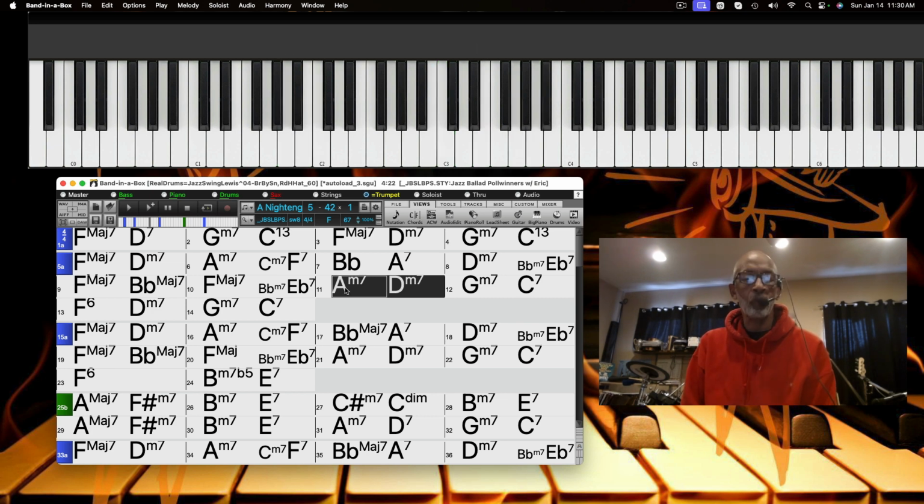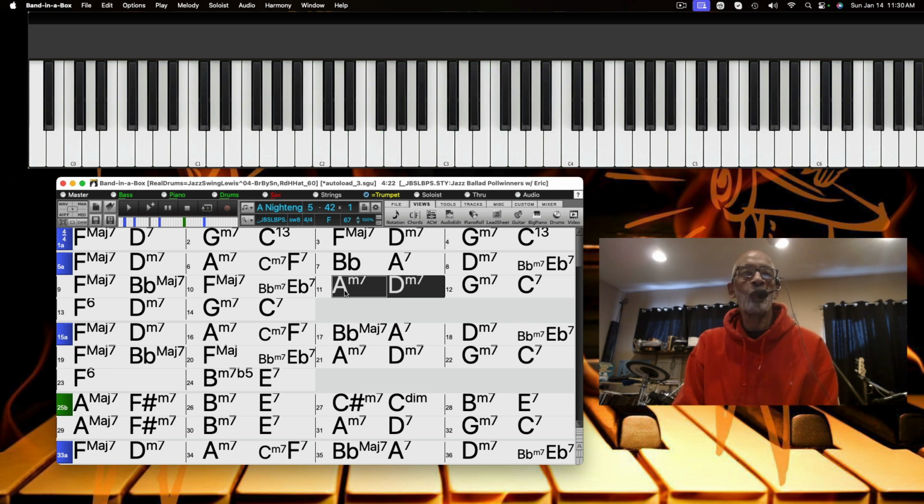So let's hear that. Let's go from the 4 chord to that 4, 3, 6. Beautiful. That back door is just wonderful.